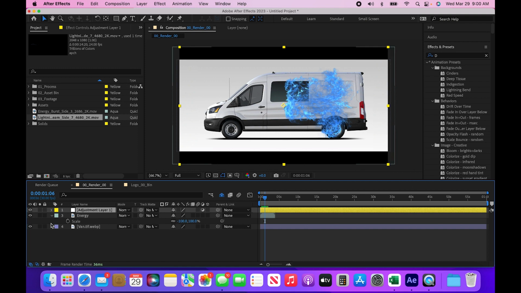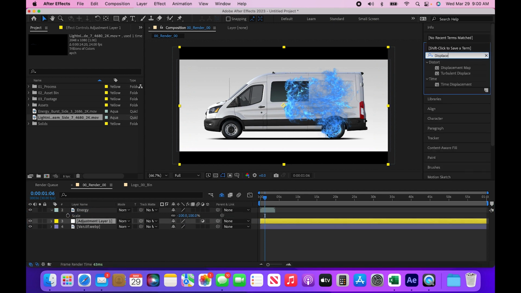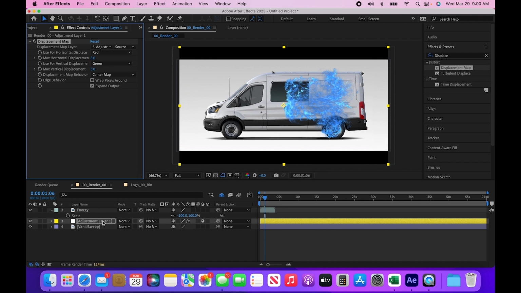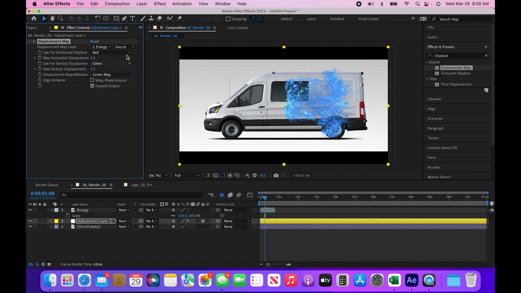Let's actually put it below the energy layer. And then we're going to add a displacement map. So the displacement map is going to start distorting or displacing the pixels based off of data from another layer. So we're going to take the data from our energy effect. Always check effects and masks, nine times out of ten.